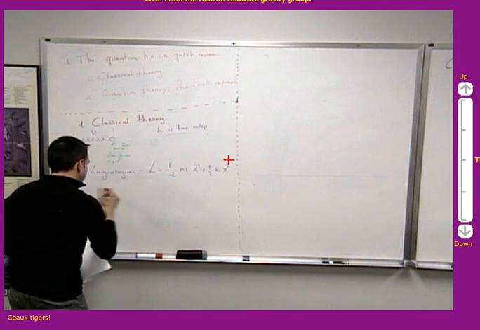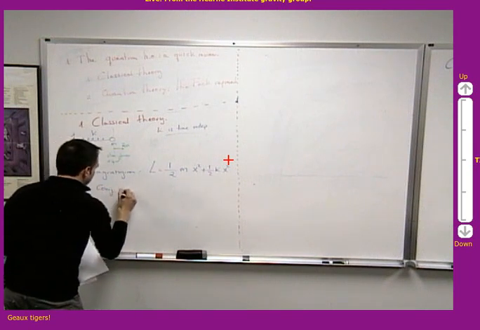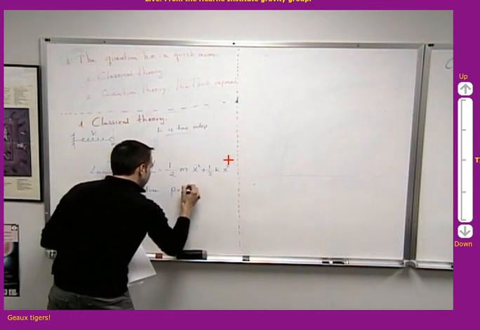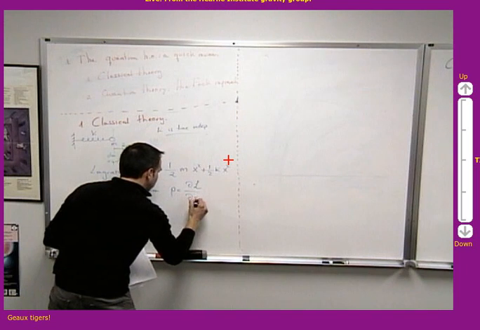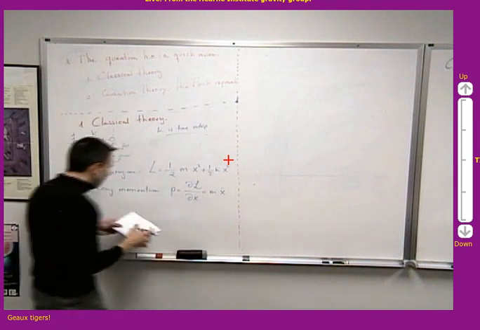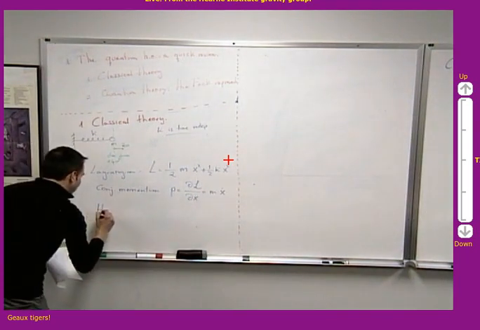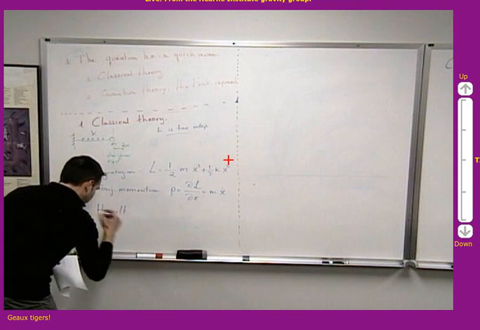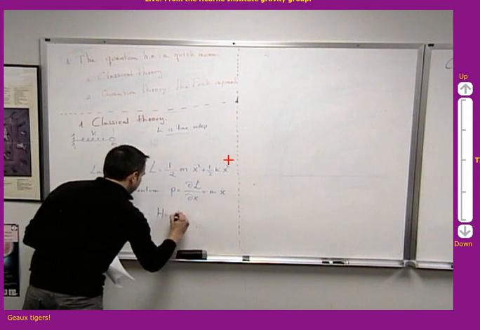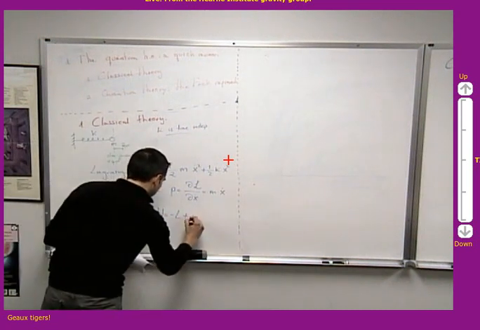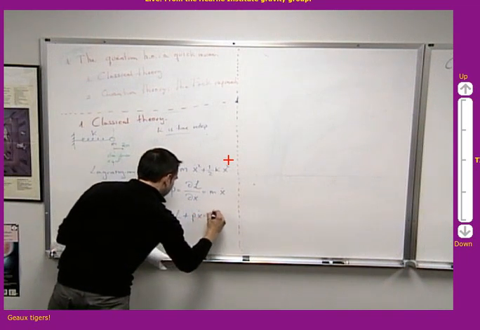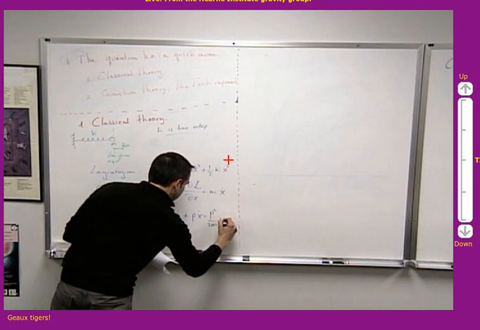So from the Lagrangian, you know how to compute the conjugate momentum. P is just given by the derivative of the Lagrangian with respect to the velocity, and if you do the derivative, it is just mass times the velocity. You also know what the Hamiltonian is, representing physical energy and generating time evolution. The Hamiltonian arises from a Legendre transform of the Lagrangian, and it is just the total energy.